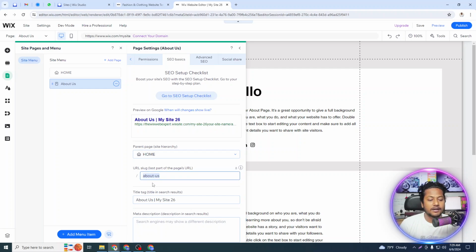Sometimes it is not updated, like if you duplicate this page, then this will not be changed. So you need to change the slug from the SEO Basics part. Okay, that's great.